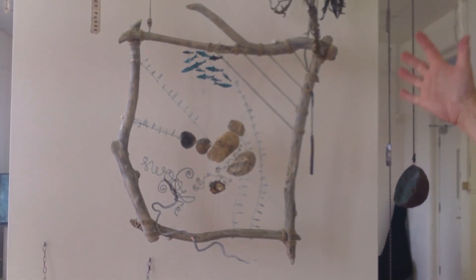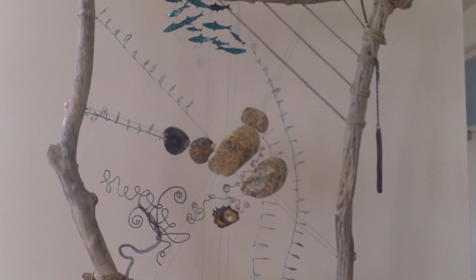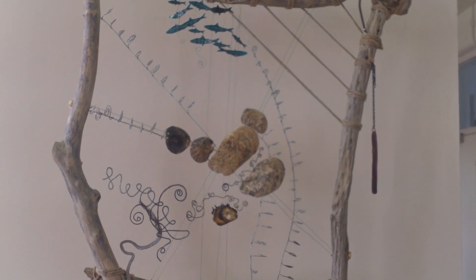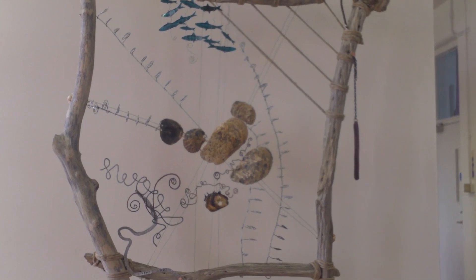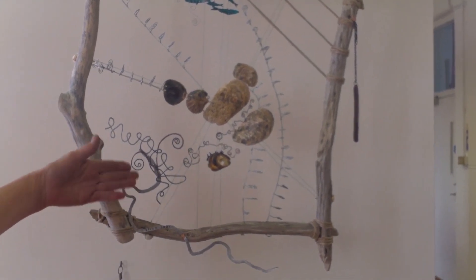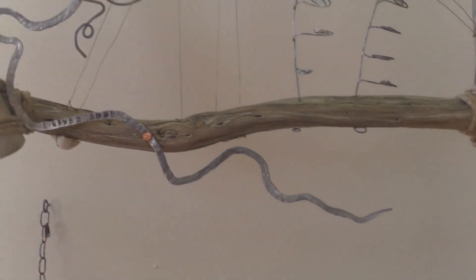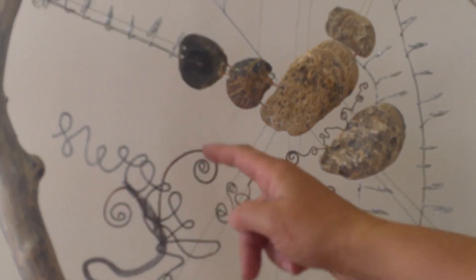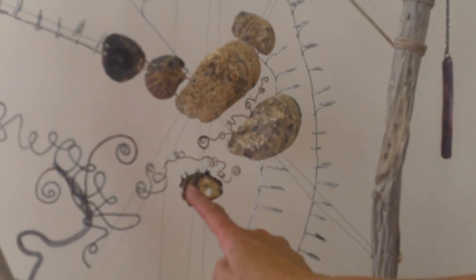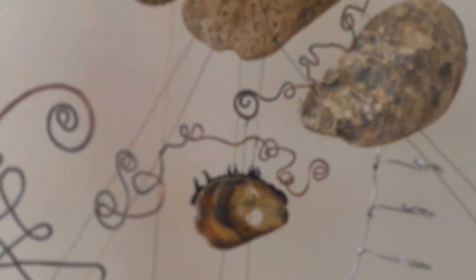It starts with the wild swimmers' map of Bantham and Burr Island — it's a mind map rather than a geographic map, so it's all the things that are fun for swimmers. We've got the swoosh at the end of the river, which is a rather good current swim. We've got the head of the rip, some interesting currents around rocks, and some cormorants that Kari's cut out. Going close, you can actually see the cormorants.